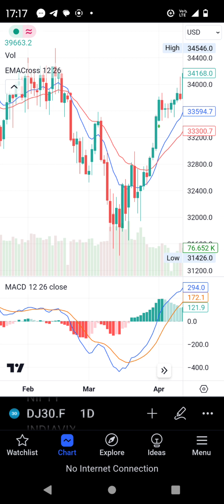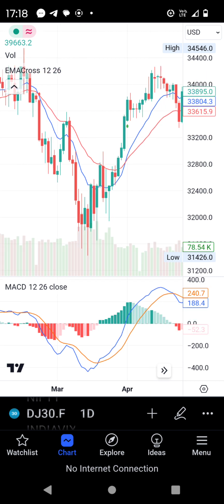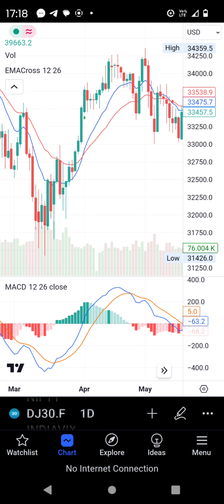You can see the charts of other shares, other scripts and indices and try to understand the concept. Okay, MACD usually is not used alone. It is used in conjunction with other indicators, either moving averages or other indicators. But still, it's a very useful tool in the analysis of trends.